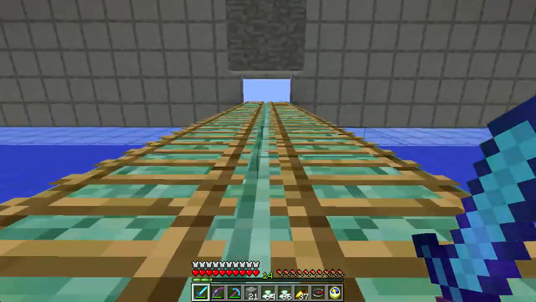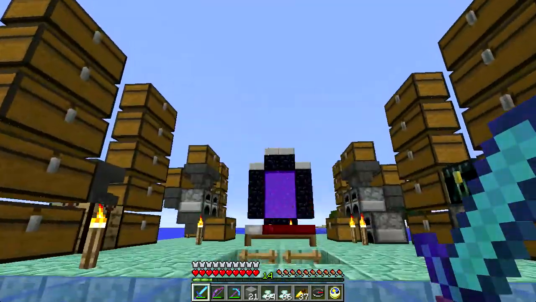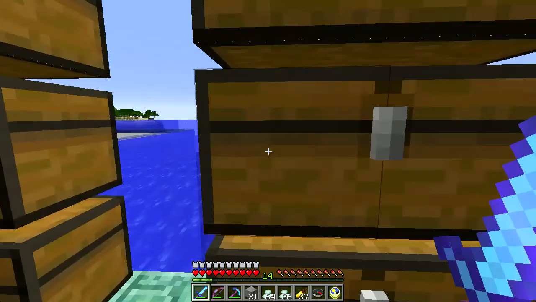So I don't know. I might consider the fish to be an overflow, and literally I'm thinking of setting up a dispenser that just chucks them into the ocean. It seems kind of wasteful, but anyway.